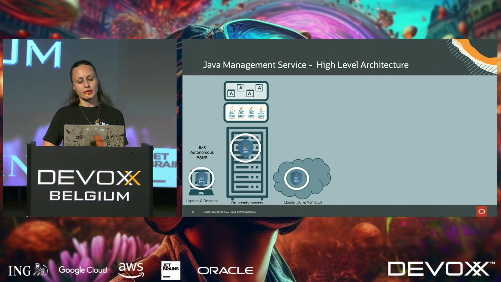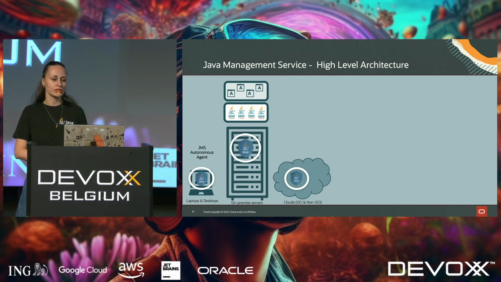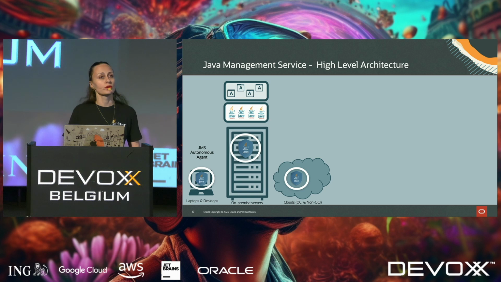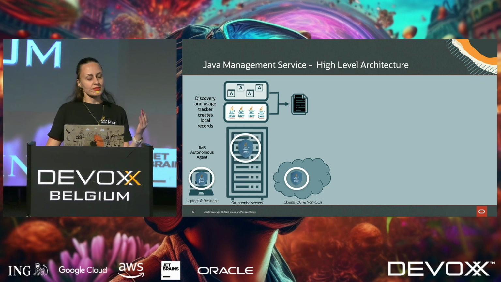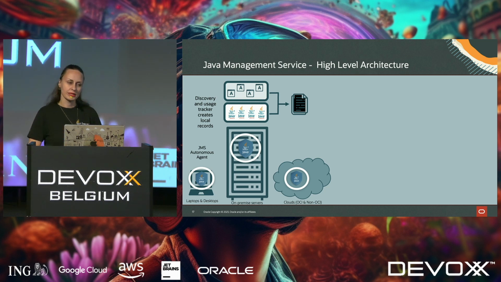But it can also do isolation of performance impact in applications, so it can handle processing and communications to OCI, or can upload JVM telemetry to OCI customer object stores. It manages your JDK installation lifecycle management, and it auto-updates itself. So what this means is it can discover and track the usage of your Java application.